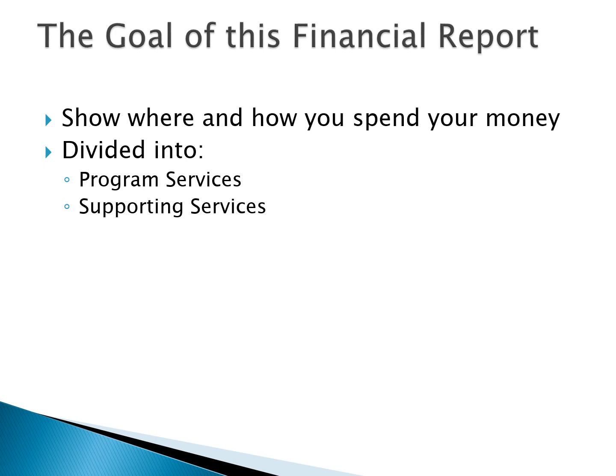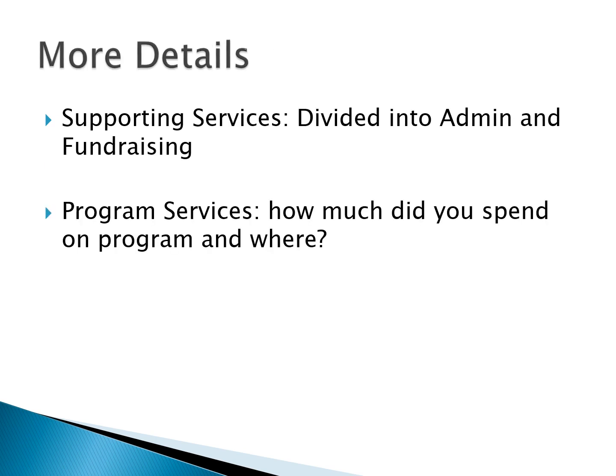So how does this report look? Basically, the first way that it's divided is into program services, so what I do that feeds the mission, and then supporting services. So a little bit more detail about that. Our supporting services, which can be loosely defined as things that I do that support my overall mission but aren't necessarily directly my mission, that's divided into administrative costs and fundraising costs. So fundraising, of course, has to be pulled out. We're going to pull it out on our 990, which is our tax return, as well.